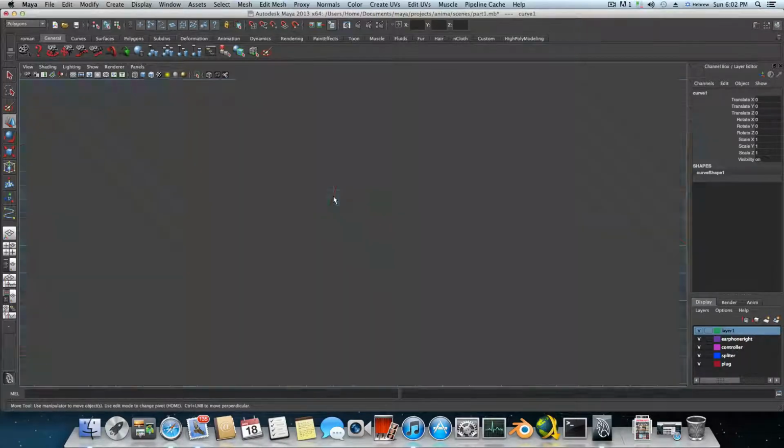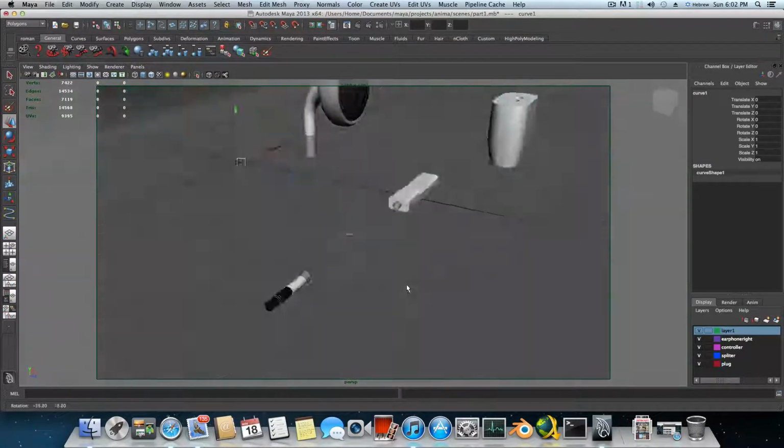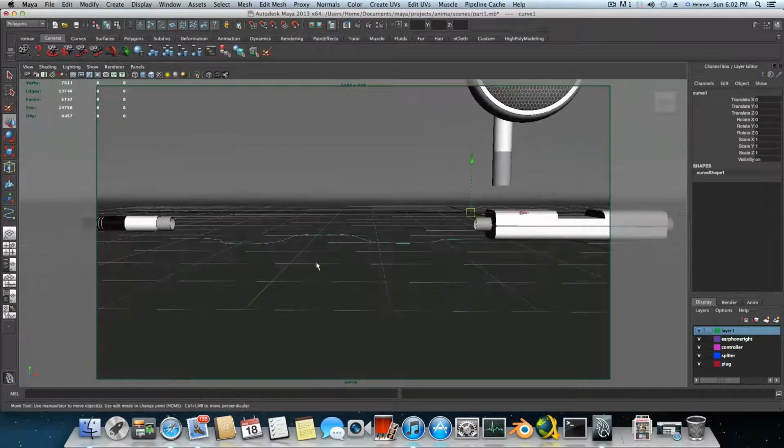Now I will switch back to perspective view, and you can see that this curve is actually at the bottom on the grid itself. Now make sure when you create this curve none of these magnet options are ticked, or highlighted, like this one or this one, just blank dark gray around it.